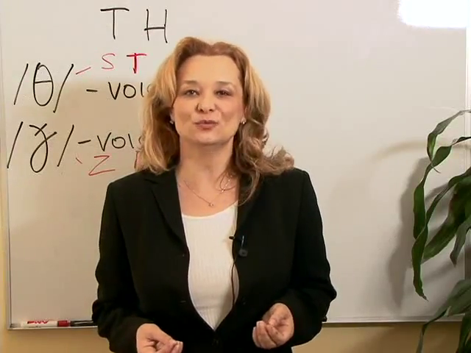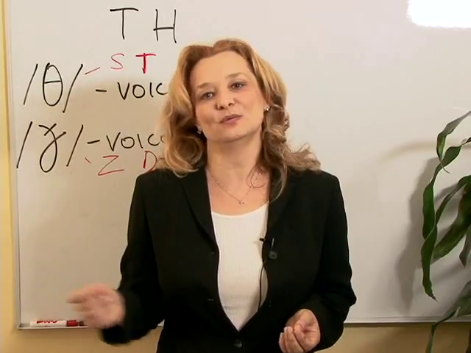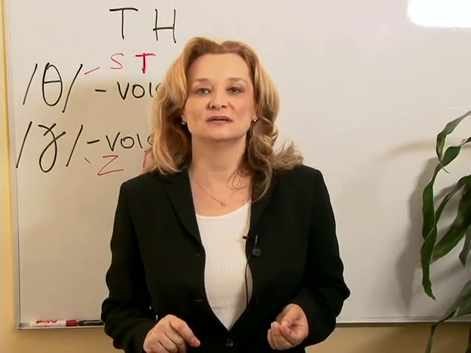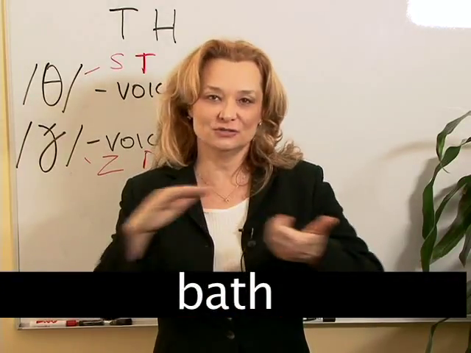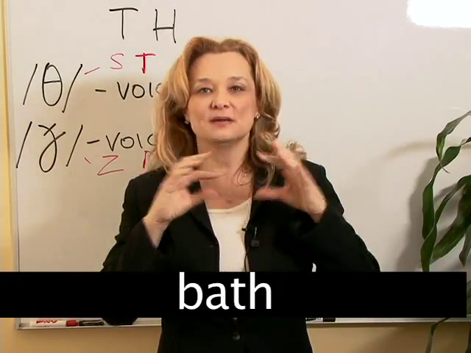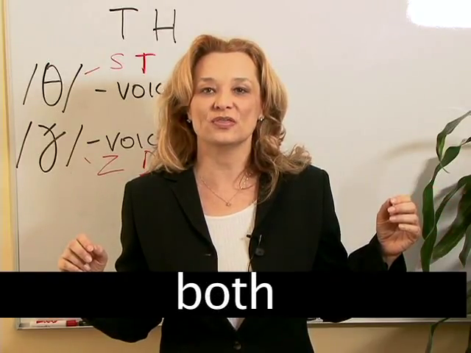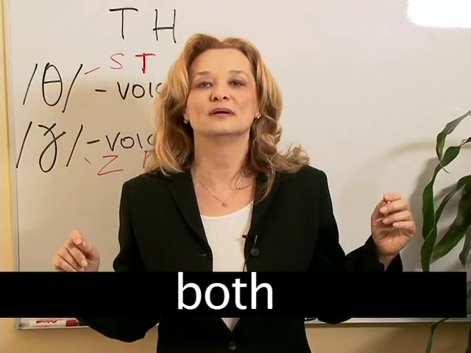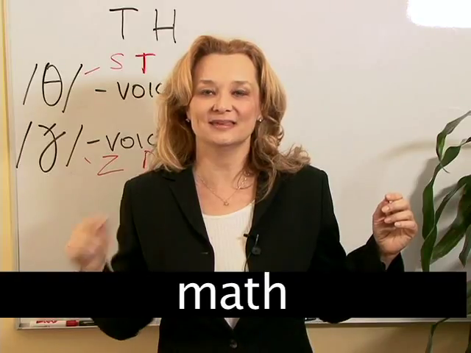Okay, let's practice some words now. Let's pronounce the TH when it's at the end of the word, because that's the easiest location for the TH. Bath. Keep your tongue out. Don't rush. Don't bring it back in. Bath. Let's try some more. Both. One more. Math. Keep the tongue out.